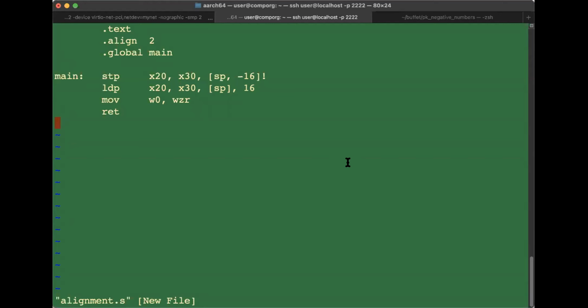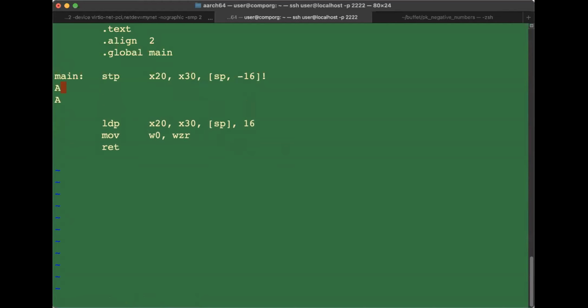Well, before the return, the LDP is before the return. Yeah, probably just thinking of something dumb because of the MOV that you have in front of it, or behind it. Mm-hmm. Yeah, well, notice the MOV has no impact on anything except W0. Okay.